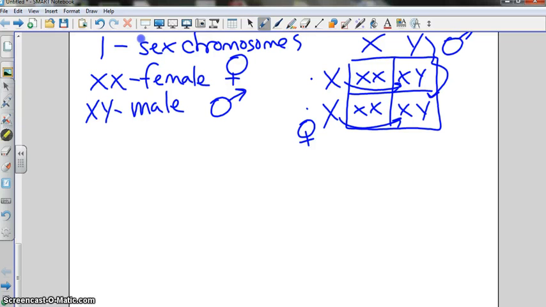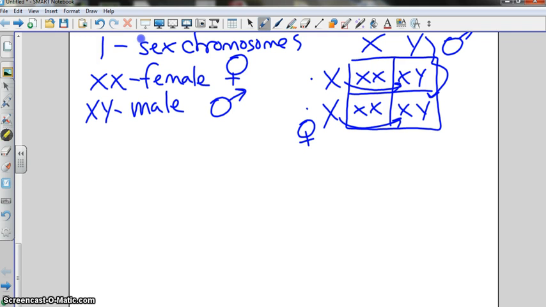Does anybody know anybody that's colorblind? I do. Hold on, I gotta think of the person's name because I know somebody that is. My mom's boss is colorblind, and he always has to ask her if his outfit matches. All right, and obviously he's a male, right? Yeah. All right. Does anybody else know somebody that's colorblind? My cousin was. Guy or girl? Yeah. Anybody else know somebody that's colorblind? He's a guy. Your dad?